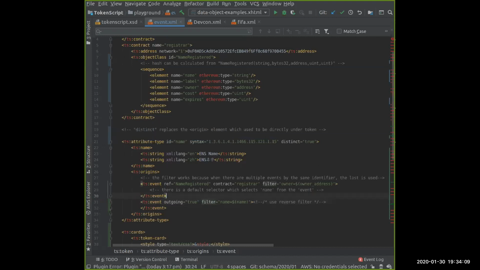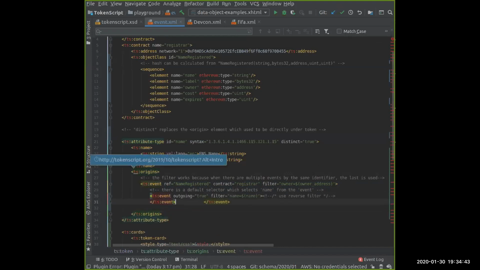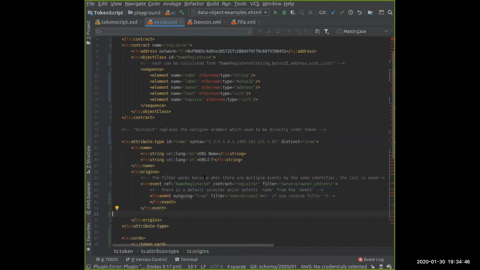Okay, that's a nice question. First, if it's really kitty, you probably would be using, instead of origin from events, origin from functions, which is get element, which is more elegant. And the second is that for this event, we have defined a special outgoing equals true, which means it's only applicable if there is a result in the first one. Based on the first one, everyone else has to go through the second filter. So actually, this should be inside, in a certain sense. Okay, so it's probably like this. Yeah, only for those results in the first filter.